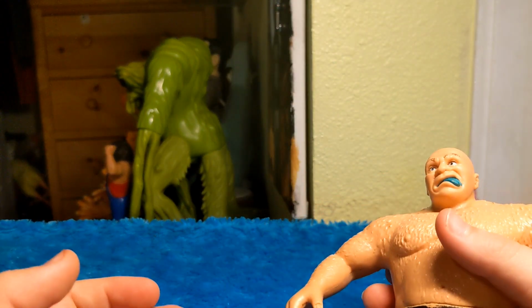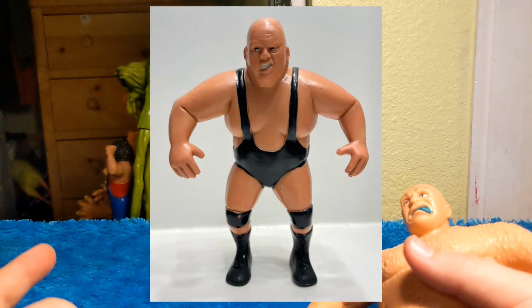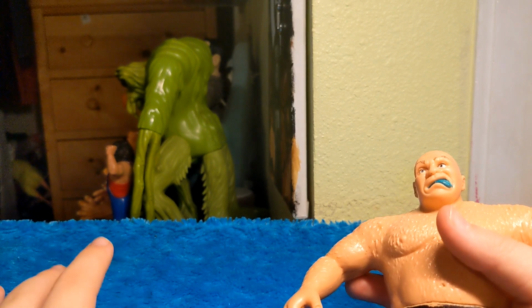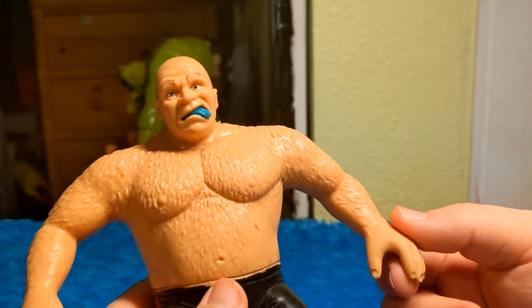Another one that I want, the next one I want to buy is the King Kong Bundy. I'll put a picture. Another bigger guy that I just love holding these figures.